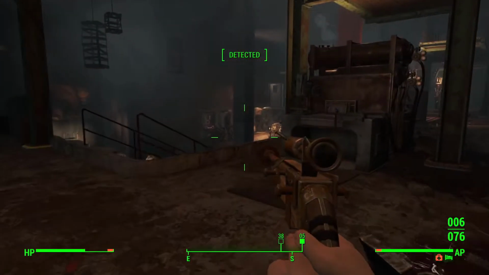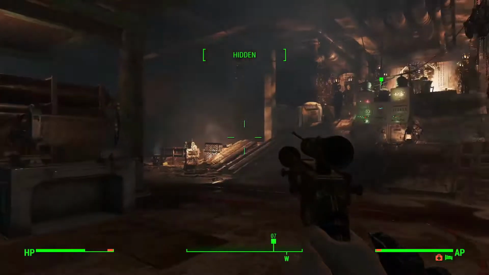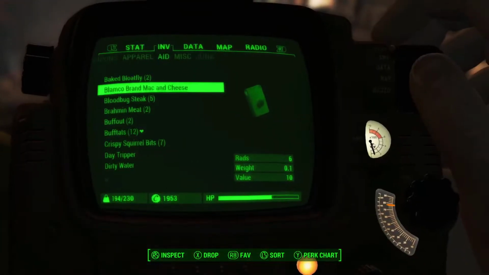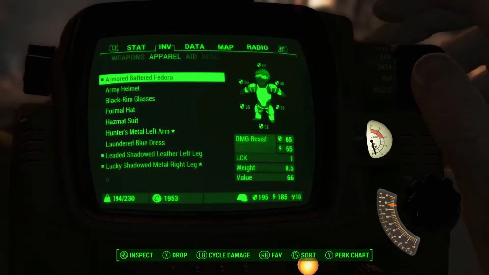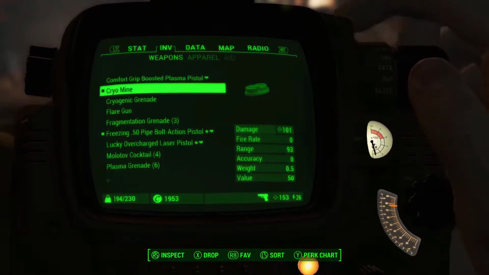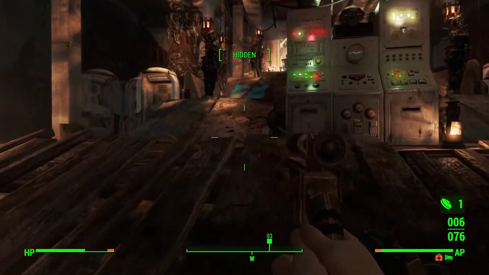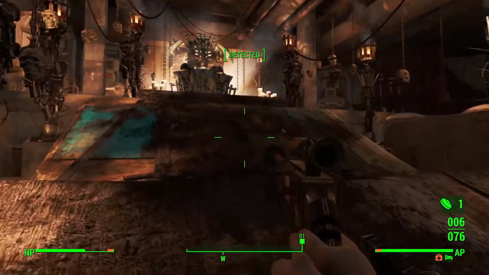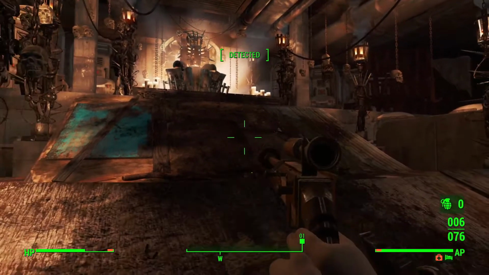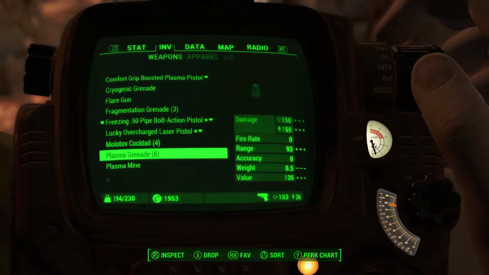So to combat him, I have to figure out where I want to run away to, because I will not be able to take him on. Now, the bad thing is I really don't have many mines left. But we will lay down what we can.